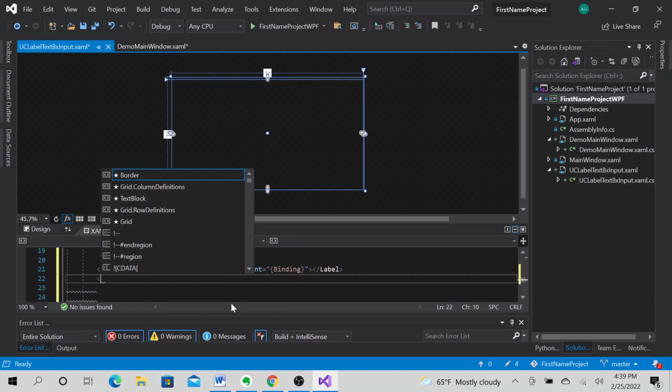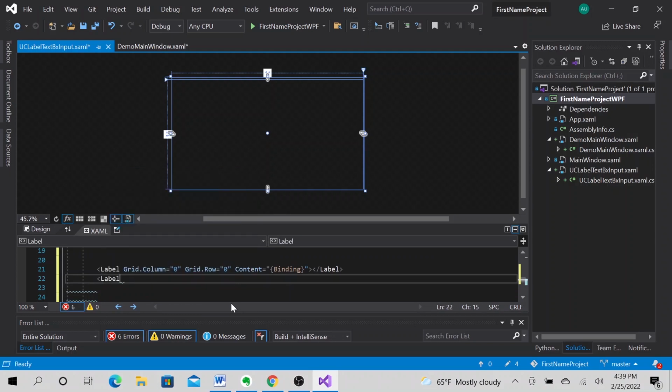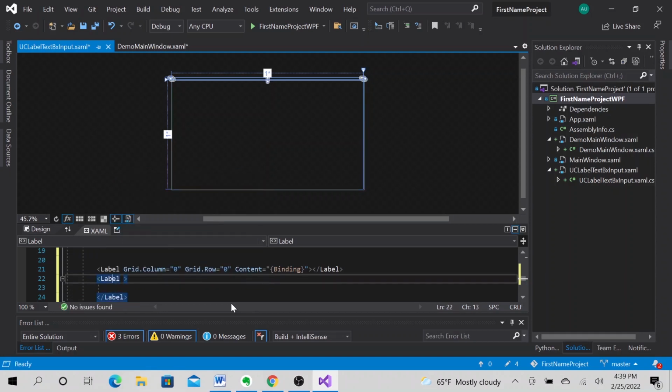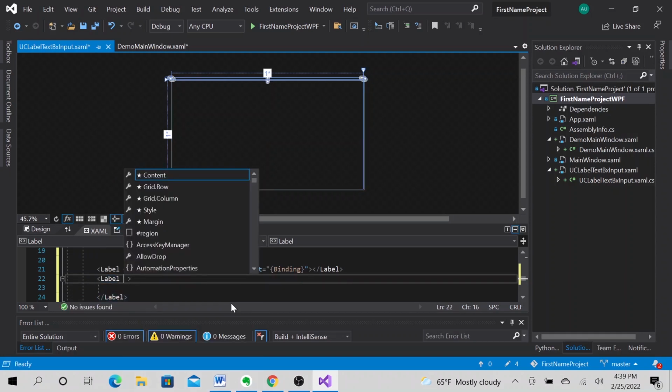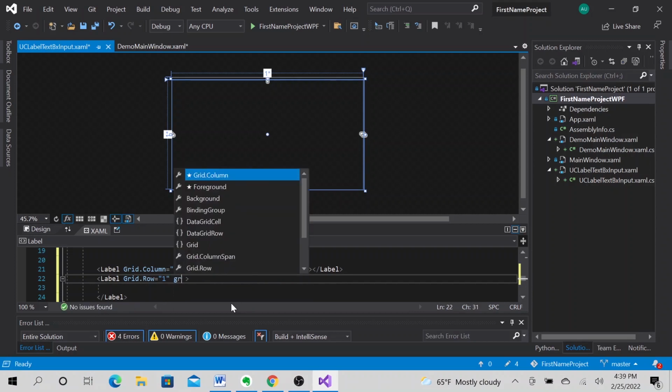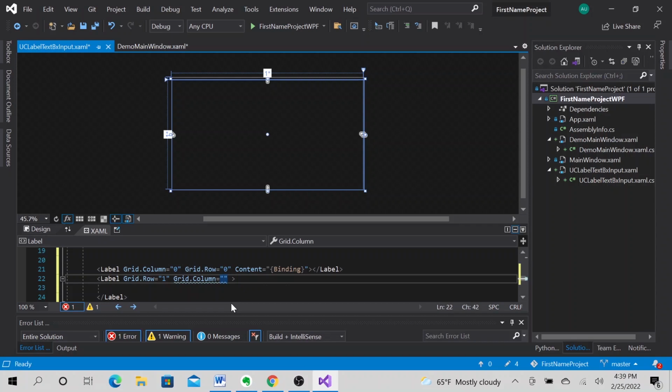Then the next level, we want it to be enclosed with a stackable. Let's see. So we want this to be grid column number 1, and grid row number 0, right?